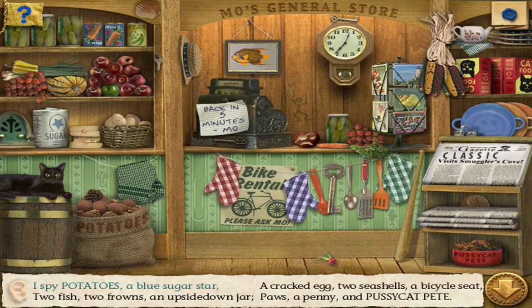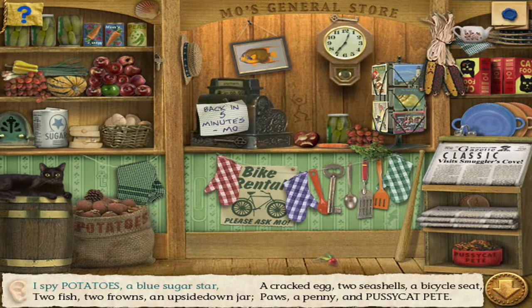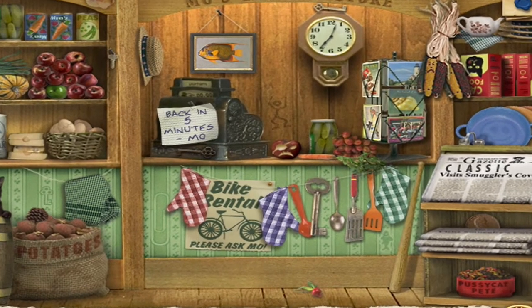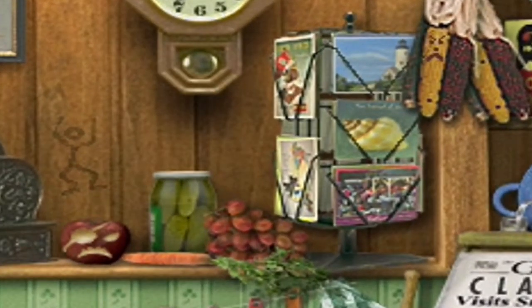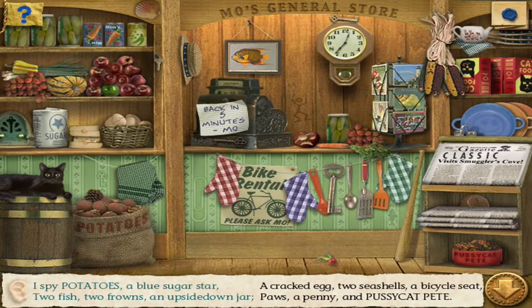Fishy. Huh? One fish. Hey, look, fish. I am a fish. Two fish. Frowny face. One frown. Aw, another frown. Two frowns. Oh, two frowns. Love it when they cut off like that. A jar. An upside down jar. A cracked egg. A cracked egg. Get that cruddy egg off my potatoes.